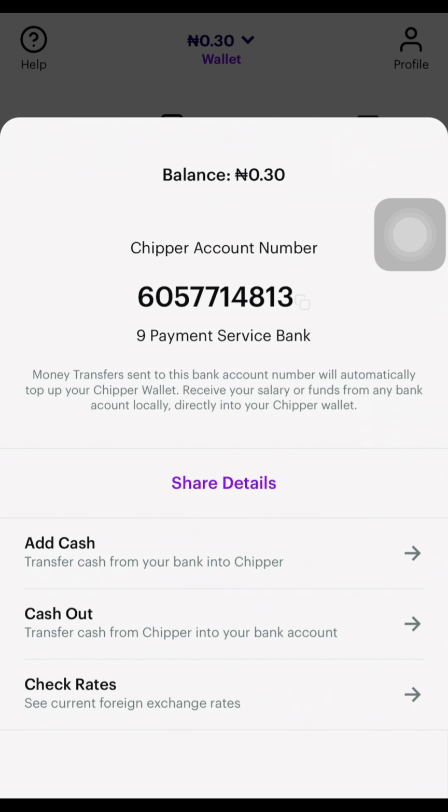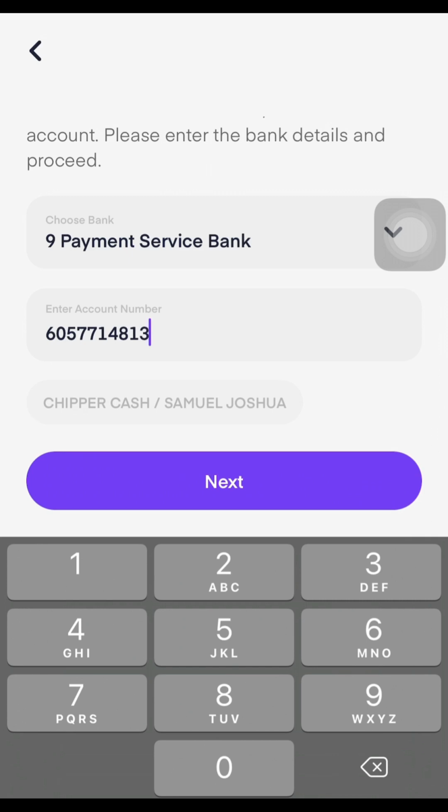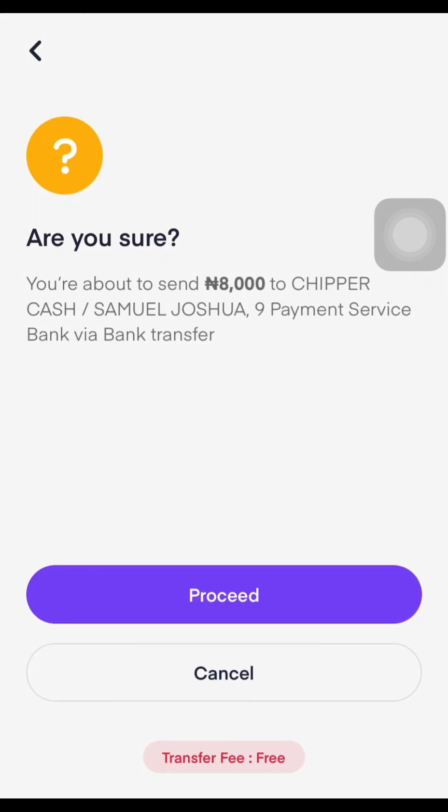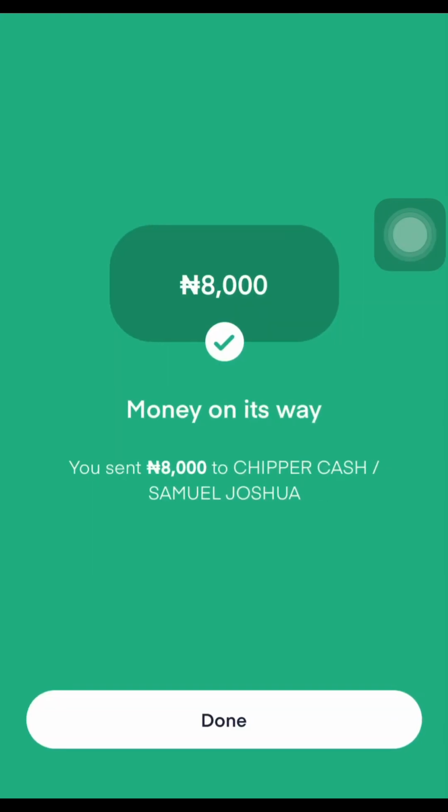For those of us that cannot even know how to do it, that's why I'm doing it. So this is the amount I wanted to transfer now, and the account has already confirmed my name. So make sure when you are doing this transaction that your name is being confirmed. So you click on next. Whichever bank you are transferring from, it is very, very important you confirm the name, so the money won't be going to the wrong person. You can see that the payment has successfully been transferred.